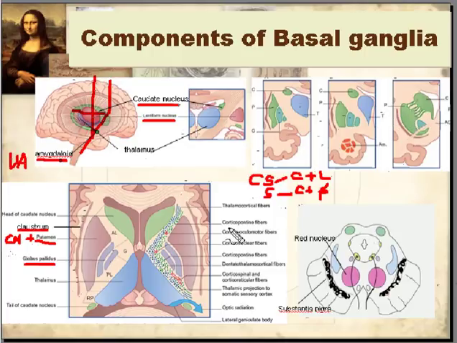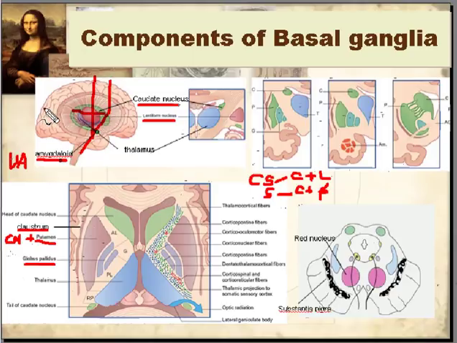Now, in between the caudate nucleus, the lentiform nucleus and the thalamus, you have an important area of white matter present, which is known as the internal capsule. And you can see the internal capsule over here. So you can see how it is present between the caudate nucleus and the thalamus medially and the lentiform nucleus laterally. And this internal capsule continues below with the crus cerebri and other parts of the midbrain, and above it continues with a radiating mass of white matter known as the corona radiata.